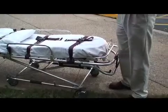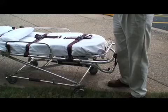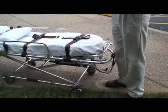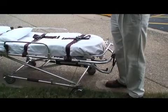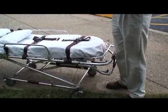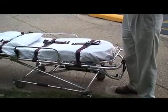Okay? If for some reason you're squeezing the handle and it's not wanting to release, that means that there is too much weight on the stretcher, and if you pull it, it's going to actually fall down. So if you're meeting a significant amount of resistance trying to release the stretcher, then you and your partner are not prepared to hold the weight of what's on the stretcher.